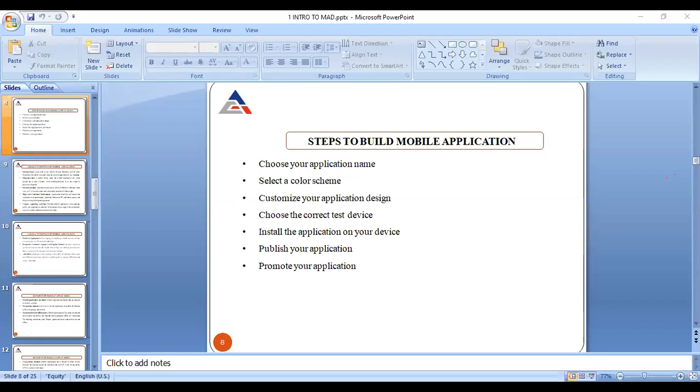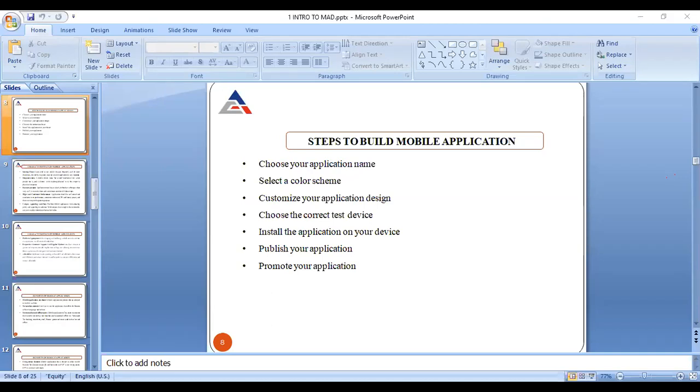The name of the application is the way your application client will see you and your business. Then the color scheme, once you have chosen the name of the application and picked the proper business classification that your application has a place with, you are another bit nearer to the inquiry of the application.